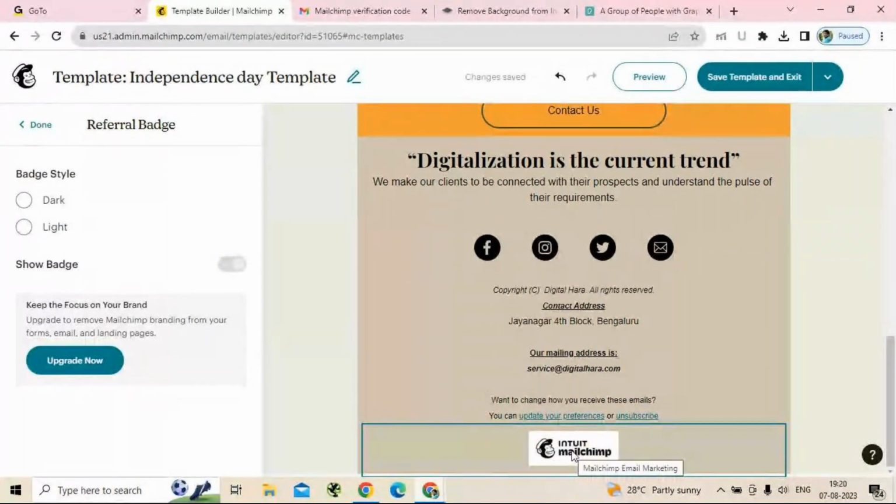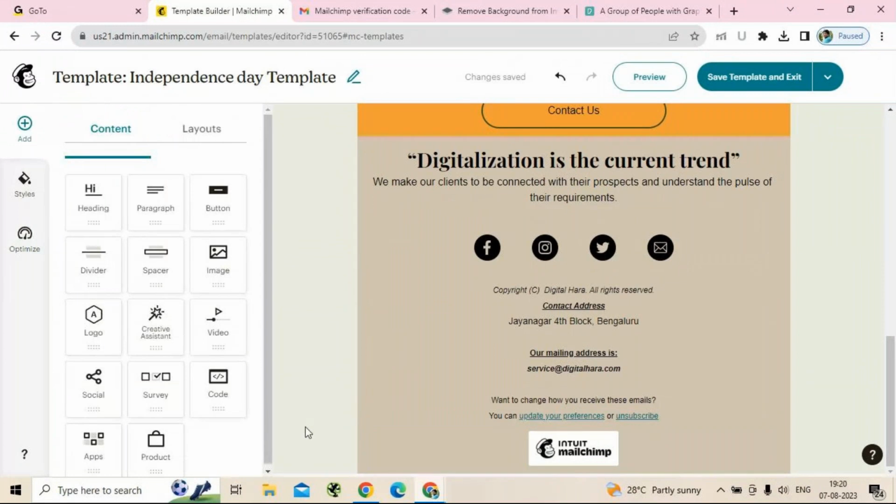In case you upgrade to one of the chargeable plans, that logo will be removed, and we can give our company logo over there. Okay, so let me give it a light. It is mandatory, we are not supposed to remove it.